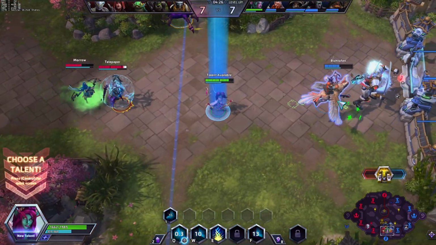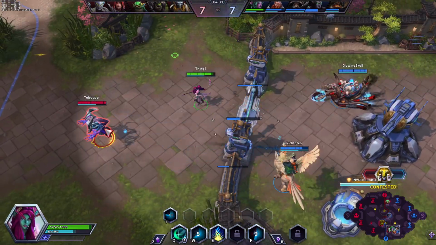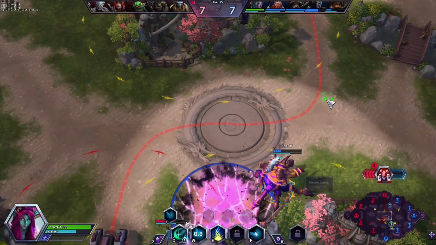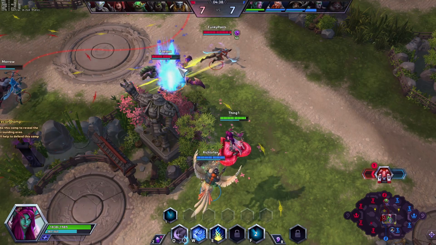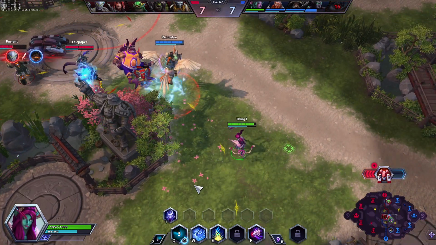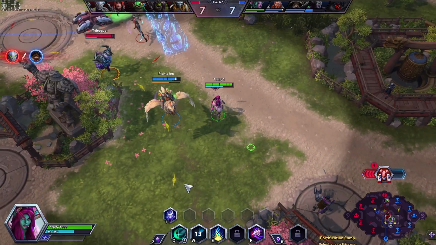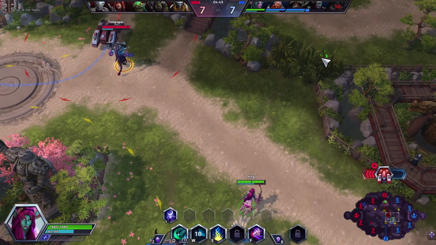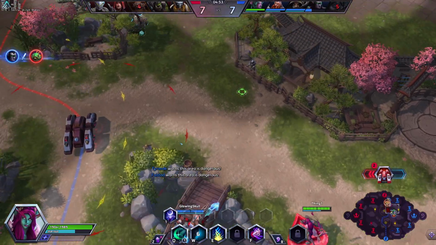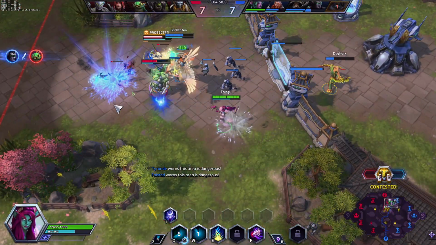So her Q, I explained earlier in the intro, it's just a heal. Cooldown gets reduced by auto attacking, nothing big there. Her W is once again nothing big. It's a scouting ability though that you use to reveal where enemies are. It has global range, and there's actually a build where it can be used to snipe people, which is a really fun build, but it's less effective for healing.